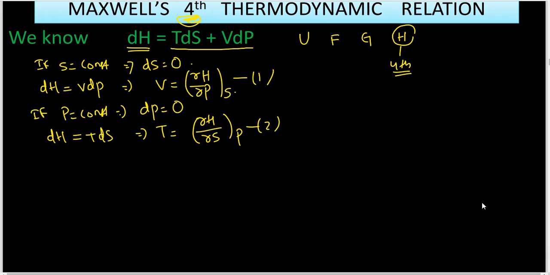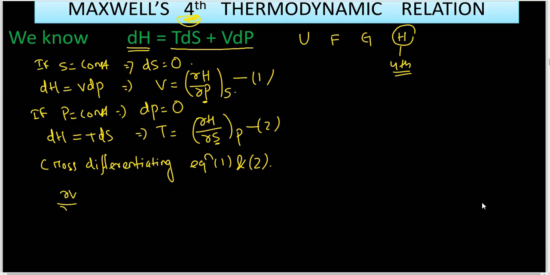Now we have to cross differentiate. Now cross differentiating equation 1 and 2. Cross differentiation meaning in the first part the derivative on the right is with respect to P, we have to do it with respect to S, and in the second the derivative is with respect to S, we have to do it with respect to P. So what will happen? Look at the first equation. What derivative do we have to take? With respect to S, because the derivative is with respect to P there.